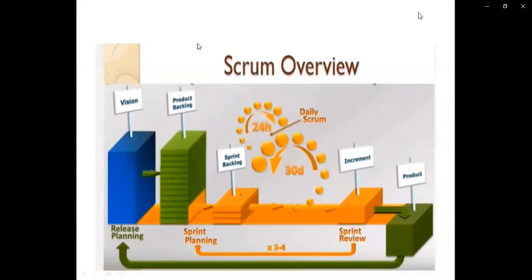We have seen in our previous session the 7 reasons why we are moving from the generic process model to agile. Okay, so here when I say Scrum values, you can see in this diagram. Just a minute. The sprint backlog is considered to be performed from 24 hours to 30 days. In that, 3 to 4 days are assigned for changing. That means if a change is needed for the particular increment where I'm performing some iterative operation, then it is possible to make the change.